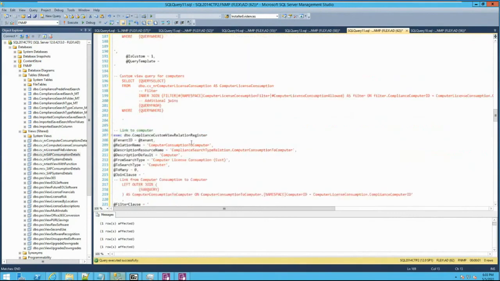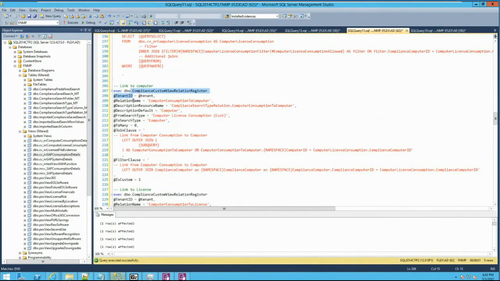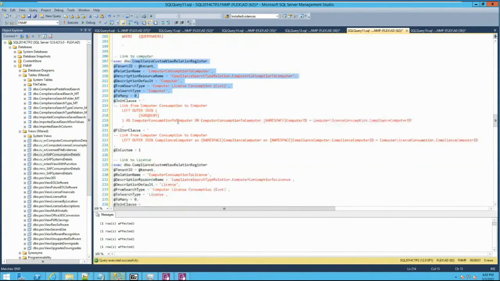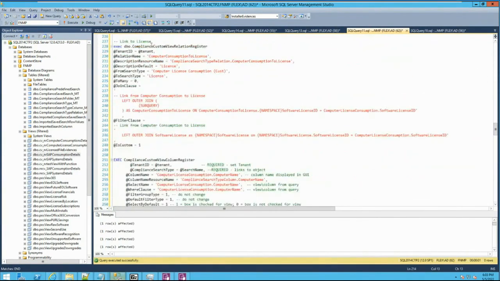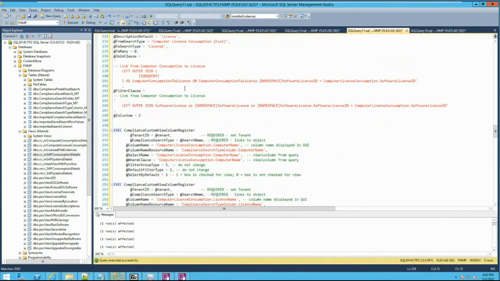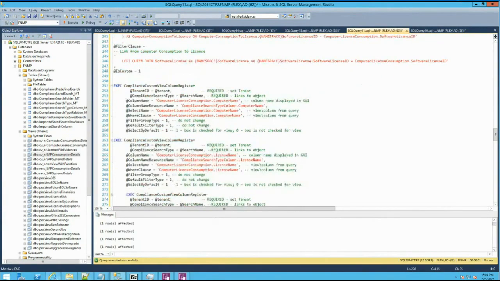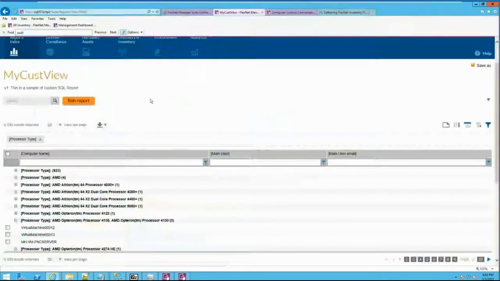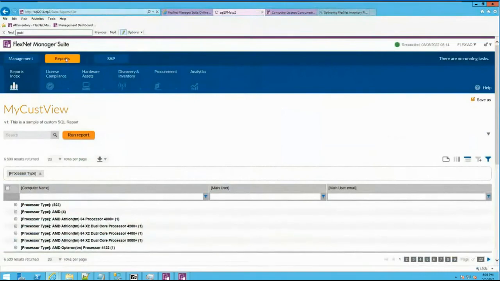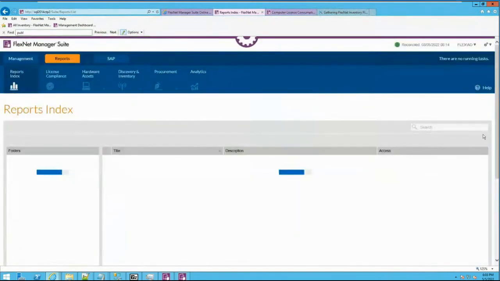You can create a link between this object and the other objects that exist. And finally, you can even create the columns one by one. Once you have created the object, the links with the other objects, and the columns, you will have in FlexNet the ability to create a new report once you run this query.